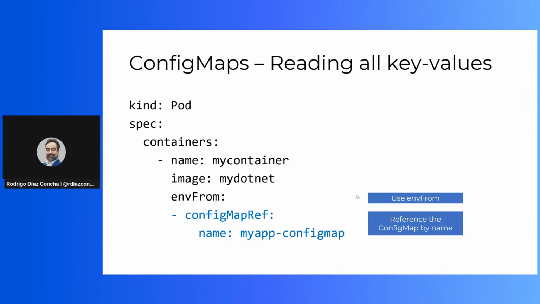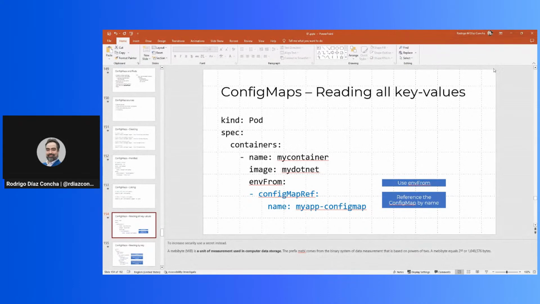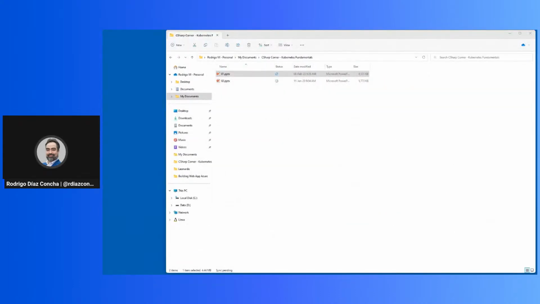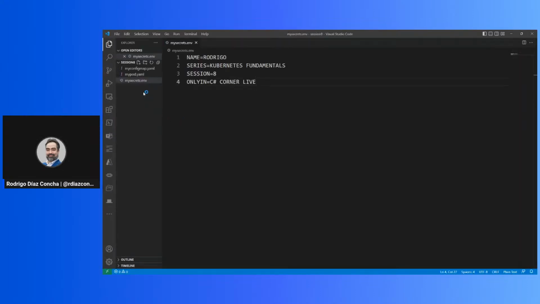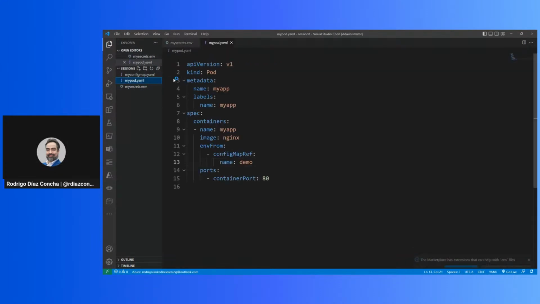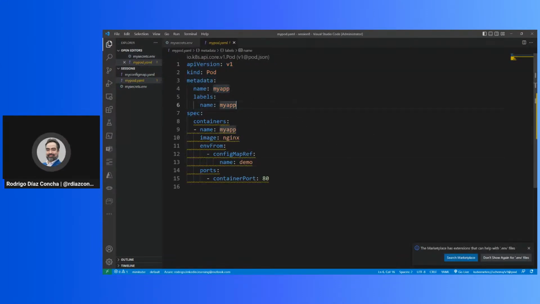So actually, let's do this. Let's go back to the terminal and let's create a pod. Okay. Actually, to expedite this process, I think I created a pod. Yes. So I created this my pod.yaml file, and the name, it doesn't matter.